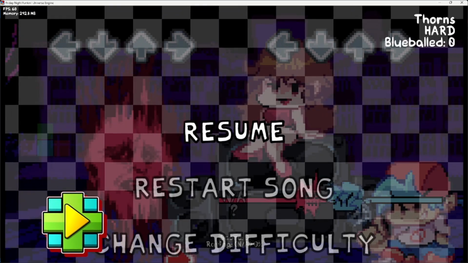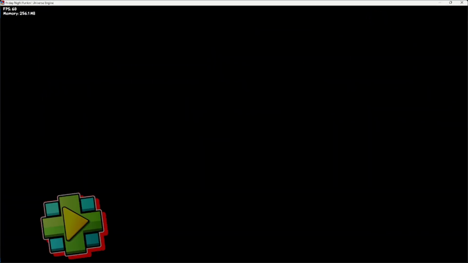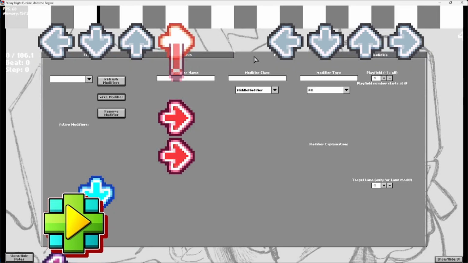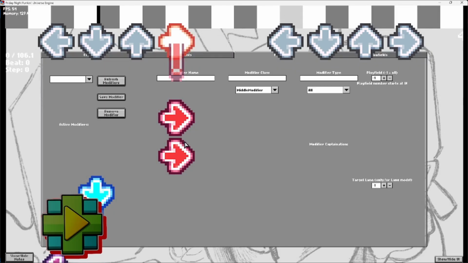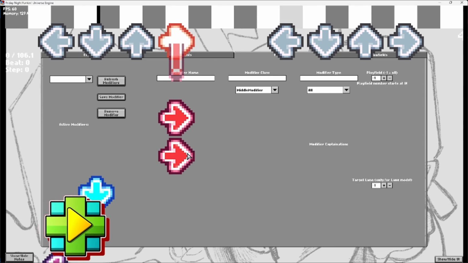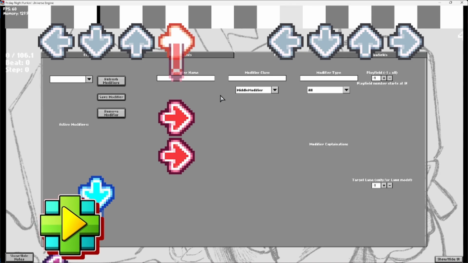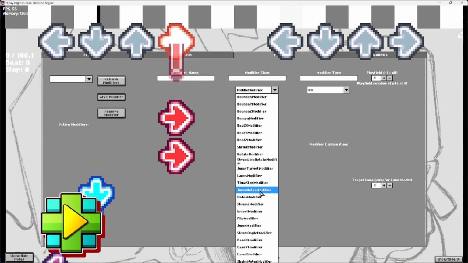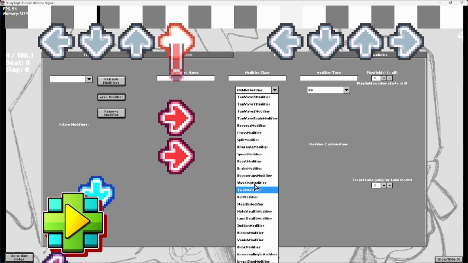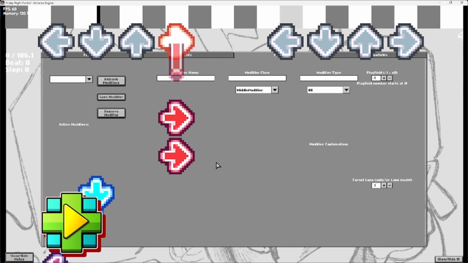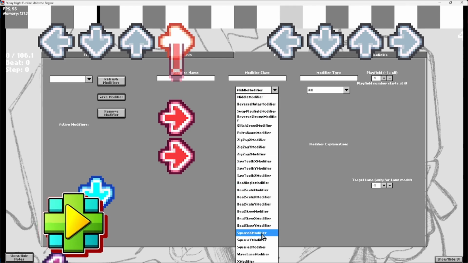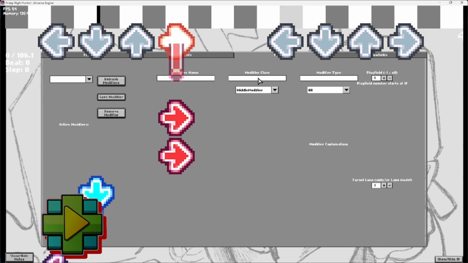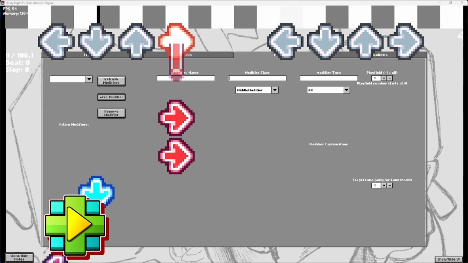So how do you use it? Well, we go inside of the modchart editor. You're going to modifiers. If you don't know how to use this modchart editor, watch the first tutorial, link will be in the description if I don't forget that. And you will see tutorial is nowhere to find inside of this list. That's completely fine. That's because it's hard coded to list these modifiers. These are built-in modifiers. You need to type it yourself.